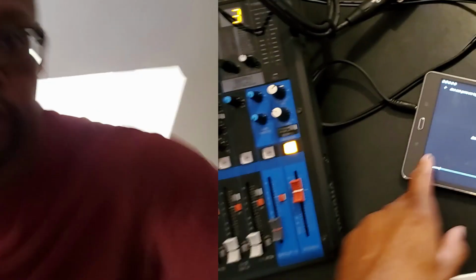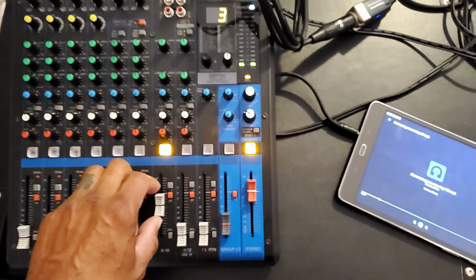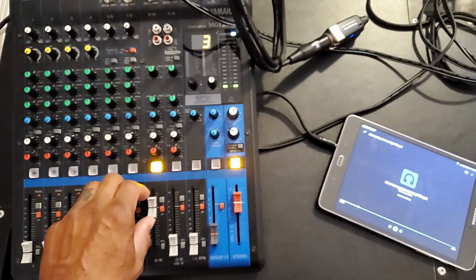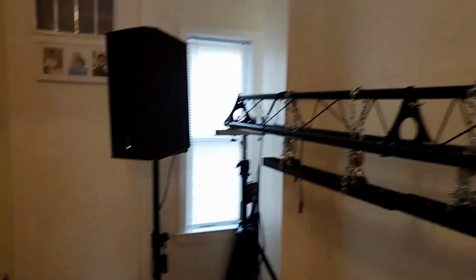All right. Back downstairs. Music is playing. Turn the volume up. Don't forget, we still plugged up down here too. This is working. Let's go upstairs and see what we got. I hear something. Let's turn it up. We plugged in. No XLR, let's turn it up. Game changer.